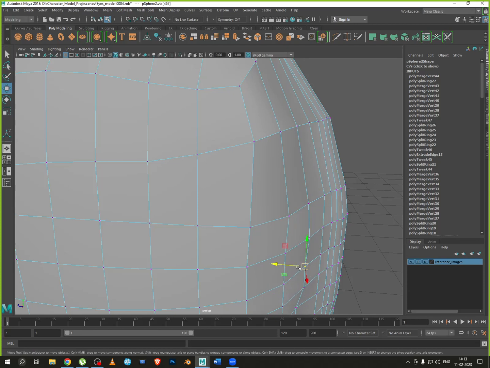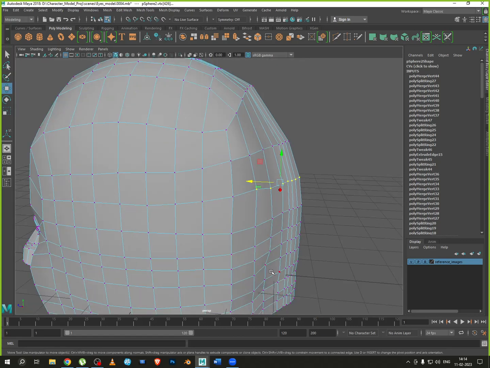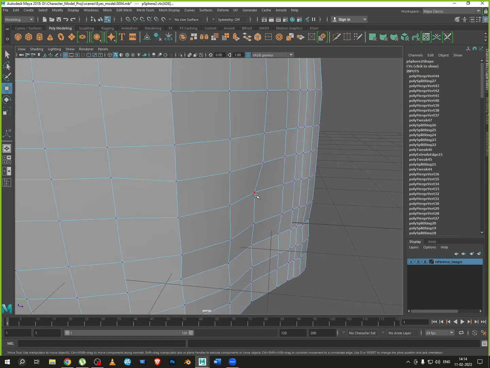Just balance the shape, and properly consider how the skull will move and how the skull will work according to this. We need to move and adjust all of this. And again select all of this, remove the selection and try to move up here. Okay, now let me adjust these points.